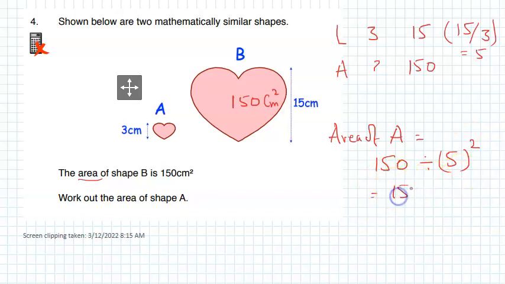So that is 150 divided by 25. 150 divided by 25 is 6 centimeter square. So the area of this will be 6 centimeters square. This was just the opposite question, but you have seen we have done nothing different here. All the procedure, all the method is the same. We are going from bigger to smaller, because this is a smaller figure. So this is 6 centimeters square. That's how it's going to work. Let's move to the next question.